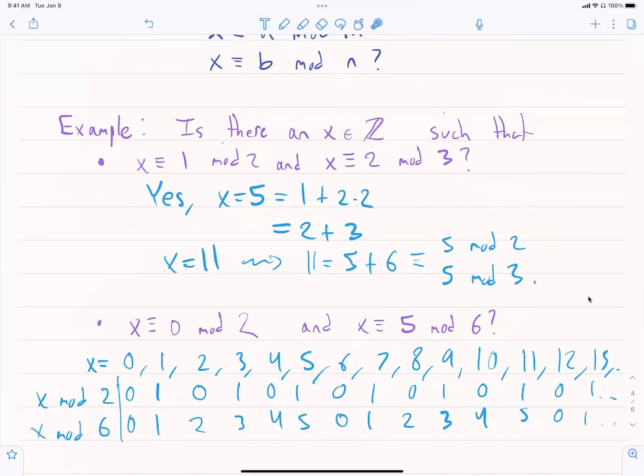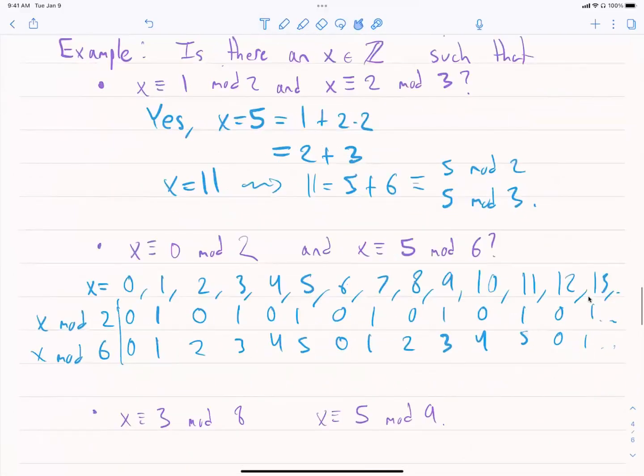And the reason is 6 is 0 mod 6, but 6 is also 0 mod 2. So I got 12 just by multiplying 2 and 6, but actually I don't need to multiply 2 and 6, I just need to take their least common multiple to get something that's 0 mod both of them. Right, so if I change x by 6, I'm not going to change what it is mod 2, and I'm not going to change what it is mod 6. So I actually only have to look in this first 6 entries. So I'm going to look here, and here I see there's no solution, so I'm done.